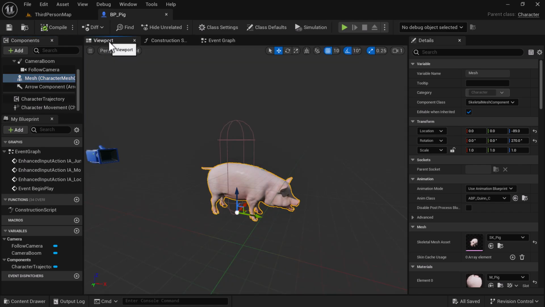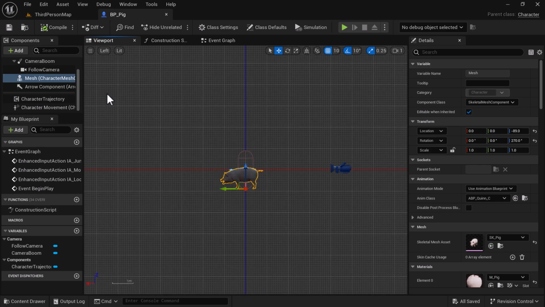Next, we go to the viewport. Inside the viewport here, you can see we have our pig. We can change this perspective here. We're going to change it to the left side because we want to make sure it's lined up correctly. So right here where this increment is, we can change this from 10 to 1 just to fine tune what we're doing.